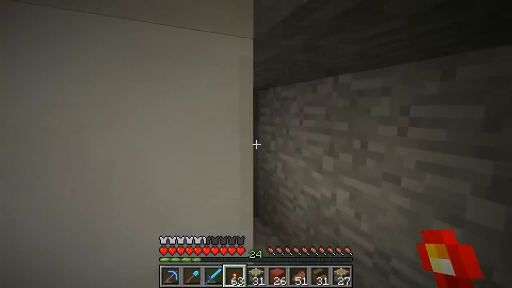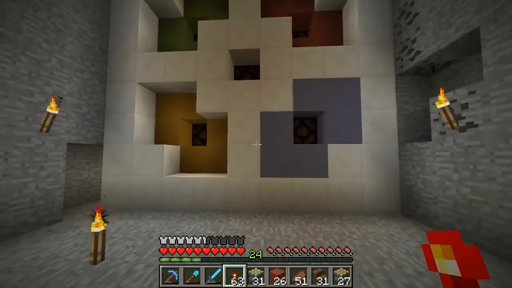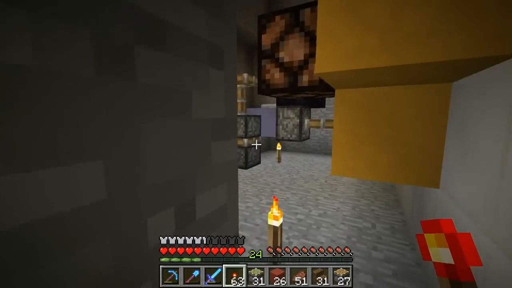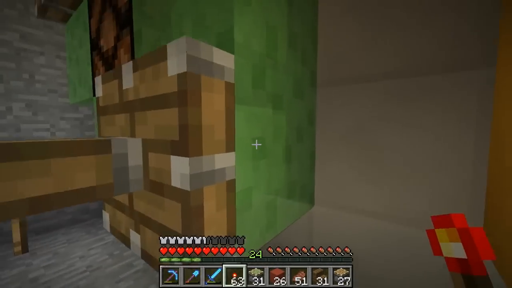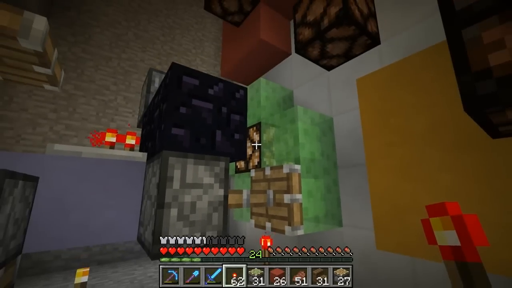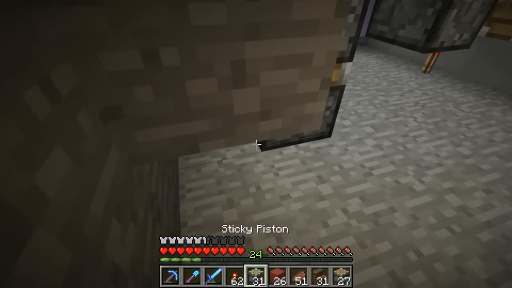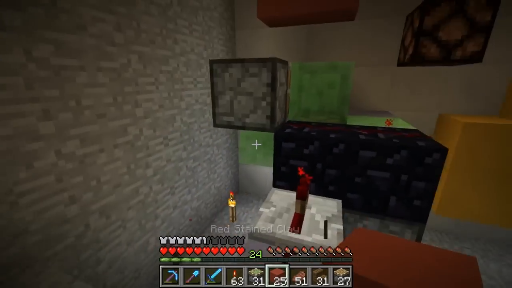Alright, let's go see what that did. Alright, that popped it out and it popped the light out. That's good. Let's make it so the light turns on as well. The light is over there, so we could just throw a torch down below. Like that. Alright, and then make sure it retracts properly, so let's unpower it.